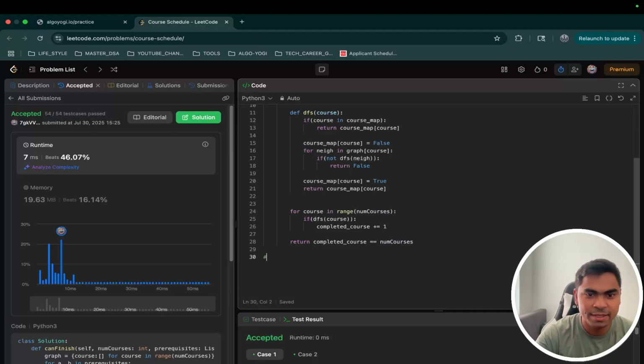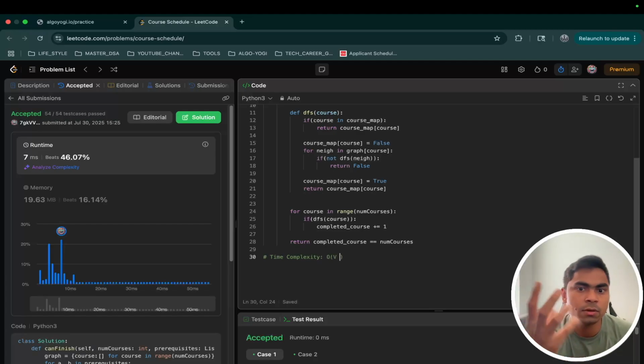Okay, let's write the time complexity. Time complexity here is going to be, I'm visiting all the courses, which are the vertices of this connected set of courses, it's a graph, and all the edges, because I'll be visiting all their neighbors.